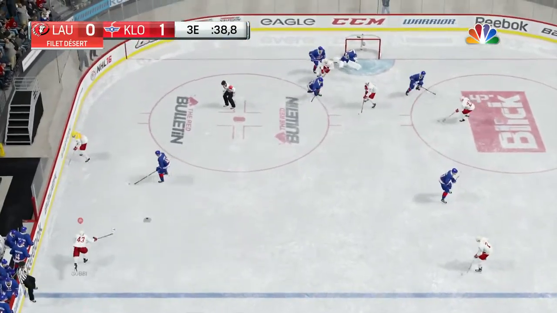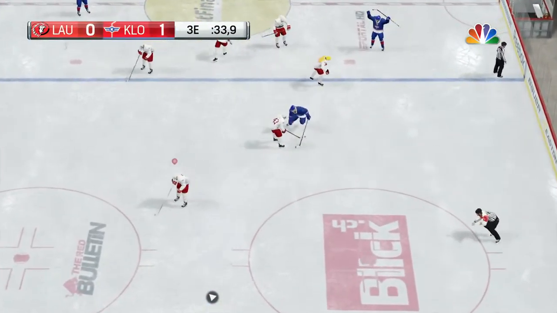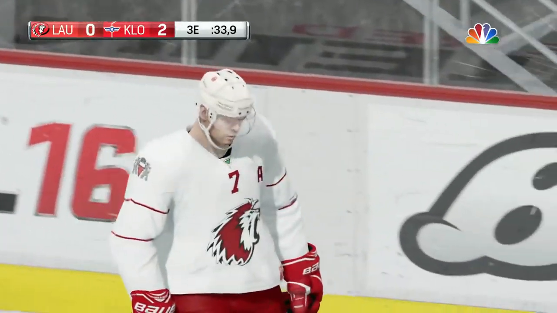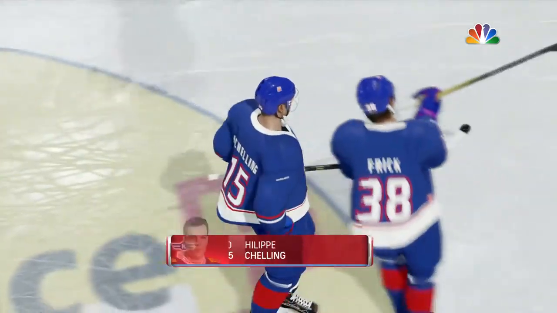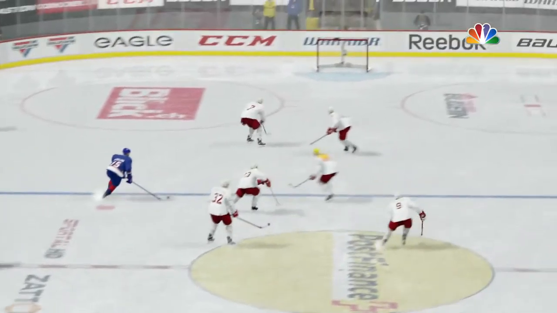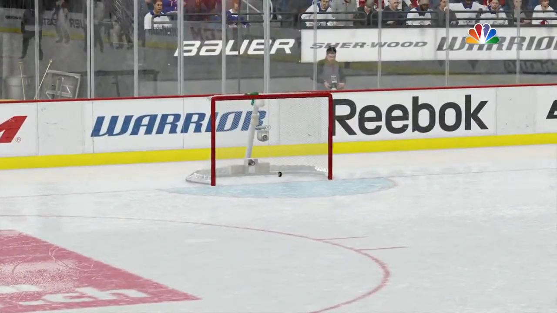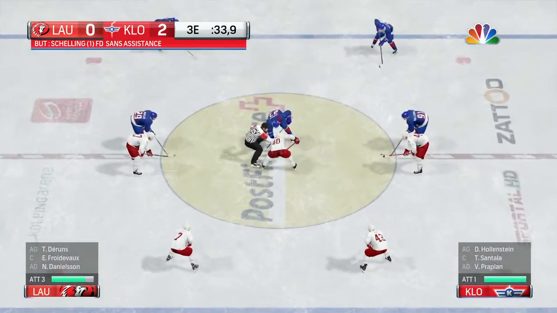Roll the dice. The Flyers continue on in their own end. Gathered in by Shepherd. Using the point. The Flyers continue on in the defensive zone. Net empty. Score! That empty net goal will send the fans to the exits. That's going to be too much for them to come back from. That empty net seals the deal.